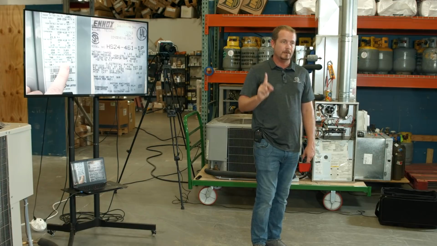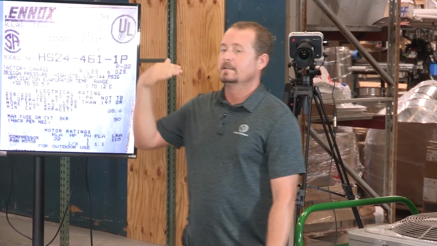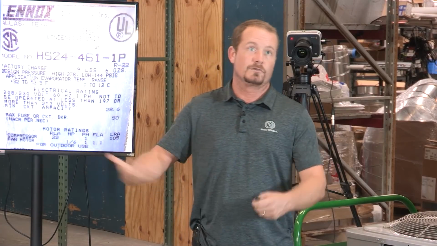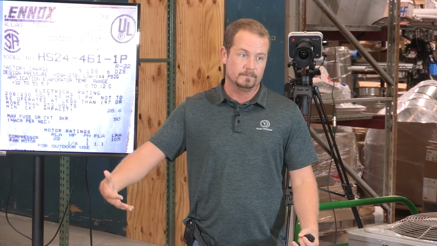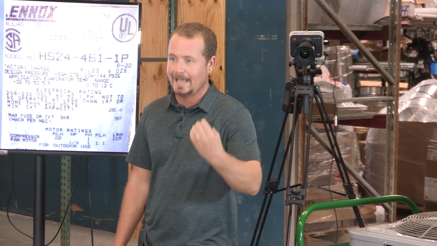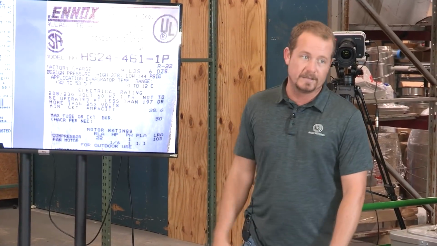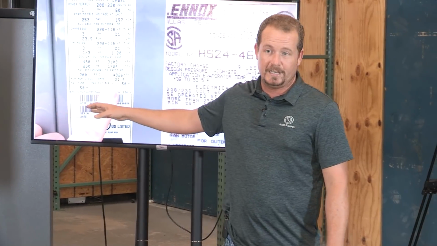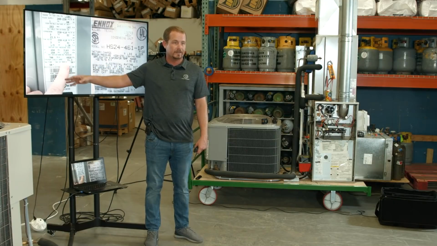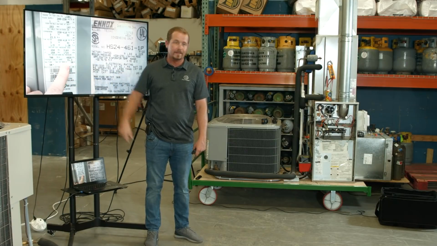Does the breaker protect the conductor? No, it does not fully. It protects the conductor against these severe spikes in current that happen from a short circuit or ground situation, but it's not going to protect it if the compressor's just running too hard, right? So what protects the circuit if the compressor's just running too hard? The internal overload on the compressor is what protects that. And the fact that that appliance has an integrated internal overload is what allows the manufacturer to put these rating stickers on here. So do you think the manufacturer is putting this on here and they're just kidding? Like they didn't do the math, they didn't already look at the NEC. Of course they did. They're telling you, you can put in, that's the maximum fuse size.